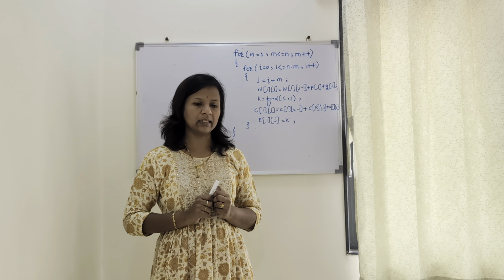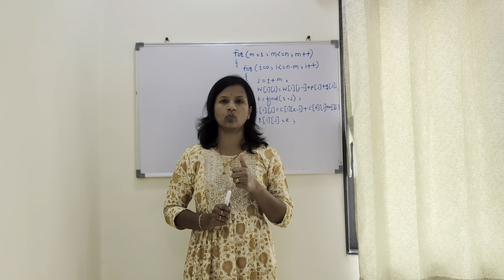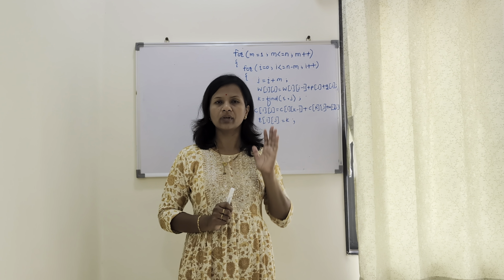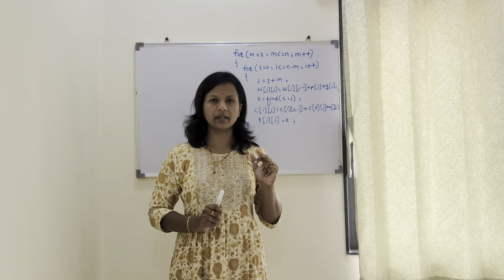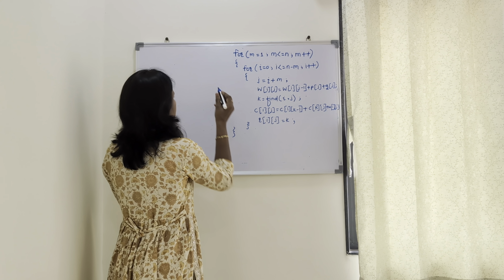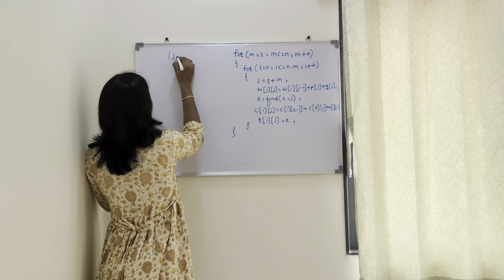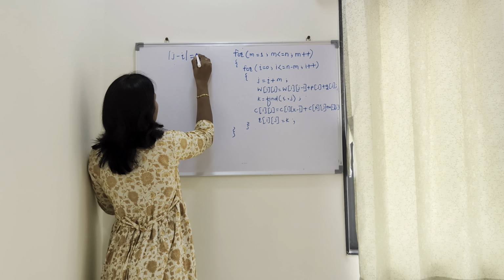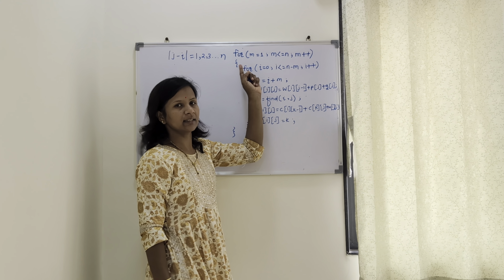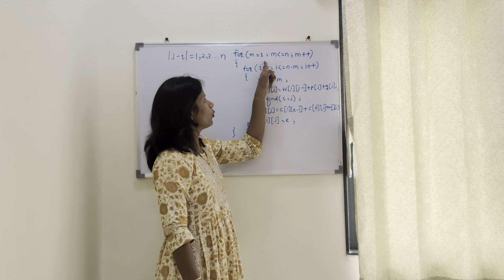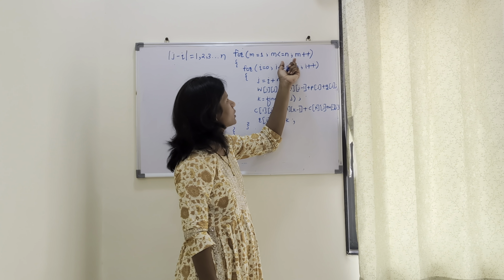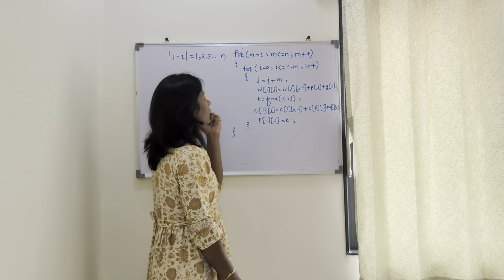Now the question remains, when this j minus i difference is 1, 2, 3, 4, likewise up to n, how we will apply the loop so that in each iteration it will have different values for the absolute difference of j and i. So let's get into the code. Here we want the j minus i absolute difference as 1, 2, 3, likewise up to n. So we apply this outside for loop where m starts from 1, m is less than or equal to n, where n is the number of keys which we want to store in OBST.